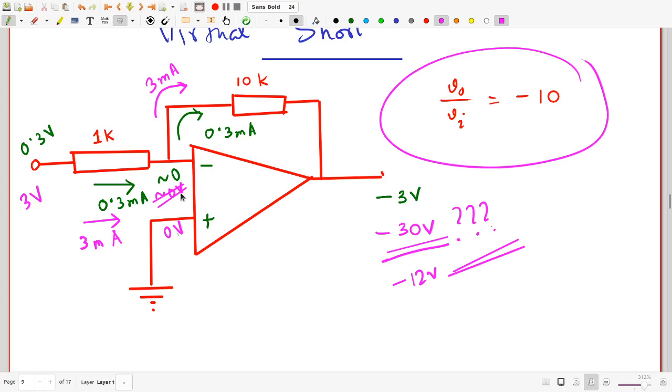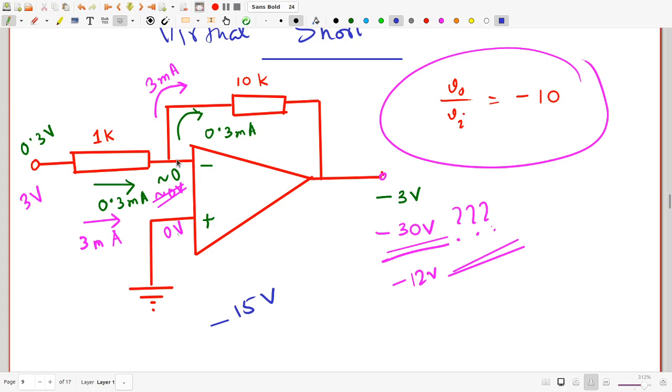So now, an important question could be, what exactly is the voltage here and how much are the currents flowing through the two resistors? Of course, it can't be 3 milliamperes, because if 3 milliamperes did flow, then you would end up with minus 30 volts. And the answer is now simple. If you look from this point, between this point and the input, and going through the two resistors, you will see that there is a drop from here to here of minus 15 volts. 3 volts on this side, minus 12 volts on the other, so minus 15 volts is the drop. And the total resistance in this path is 11 kilo ohms.